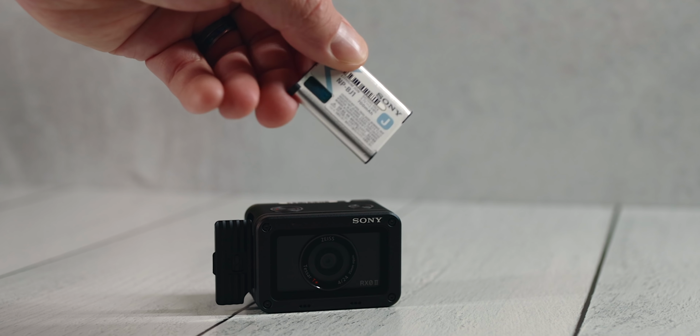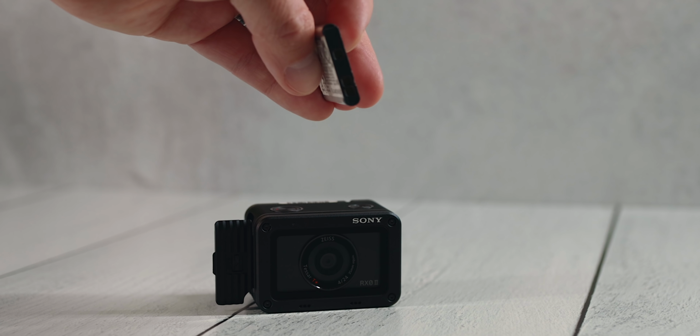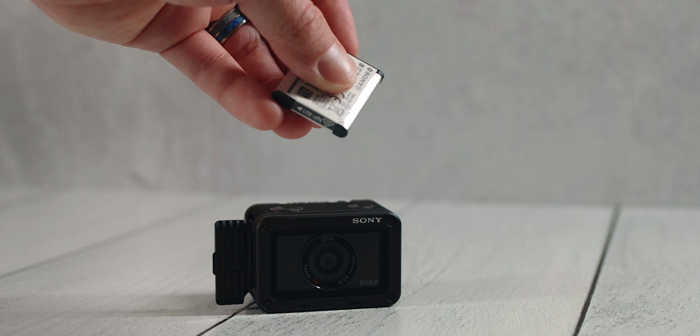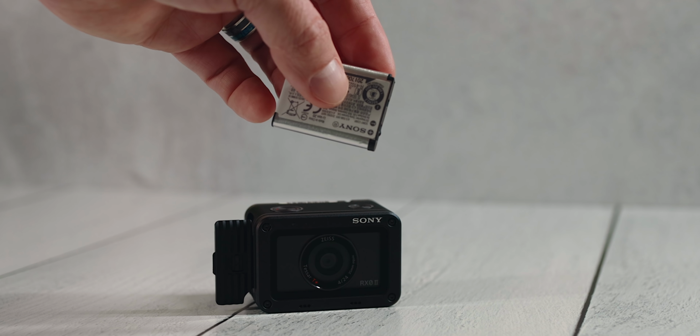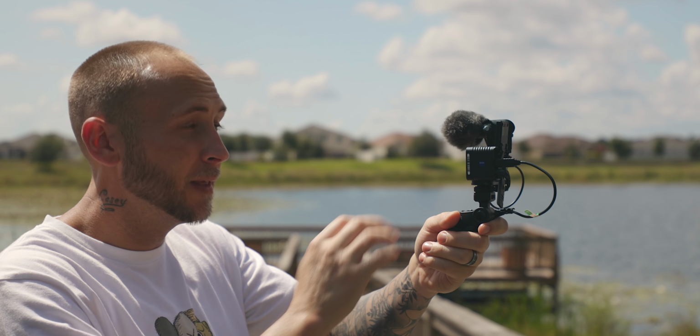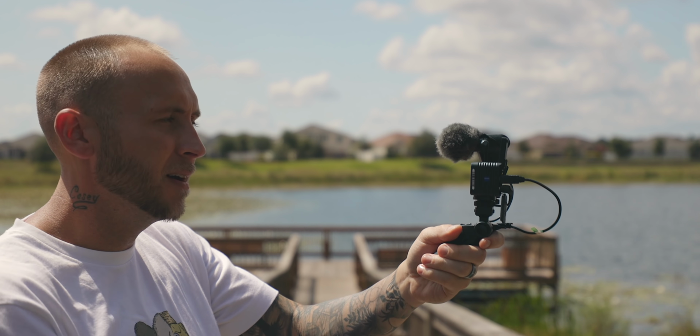Battery life on the RX0 Mark II really isn't that good. I mean, it is to be expected. The batteries are really small. It's the NP-BJ1 style batteries, so they're very small. However, I was expecting to get a little bit more out of the battery, considering how small this thing is and how small the display is. But I was able to average like between 40, maybe 45 minutes of use out in the sun, using this as like a vlogging and action camera combo. So just bear that in mind. You're definitely gonna need to pick up some extra batteries with this.